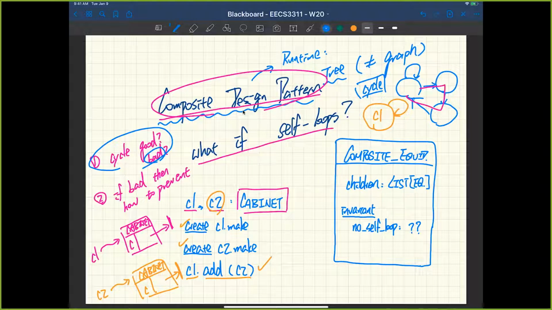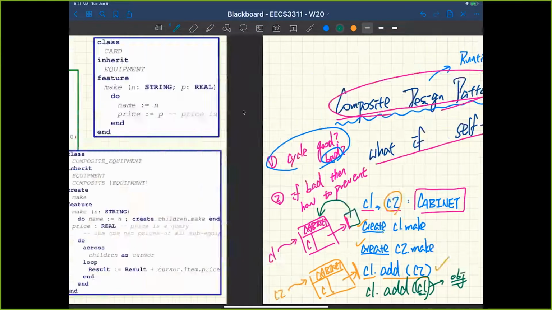Let me build another example for you over here. If I say C1.add, let's say C1. Of course, here it will be quite obvious. That was intentional. You're just adding C1 to itself. But it could be just another object over here that's actually aliased to the same object that C1 is pointing to. That would be the same problem. I'm just making it more obvious to you. So now let's say we're adding C1 to itself. What that would do is C1 over here, the first child, is basically referring back to itself. So this currently is permitted by our architecture over here.